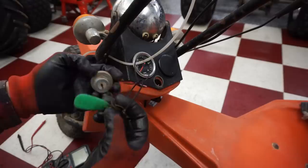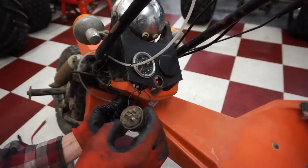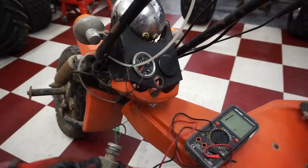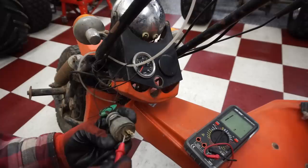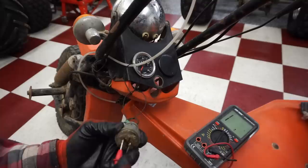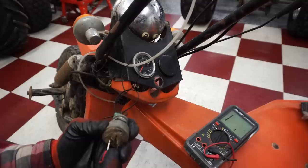So let's just see. We'll hook up a voltmeter to this. That's off right there. So I'm guessing that's when black and black touch. So let's just get your gauge out. So we should hear a beep between at least two of them. I hear anything. So, let's see. Hear a little bit right there. Thought I did, maybe not. Nothing.